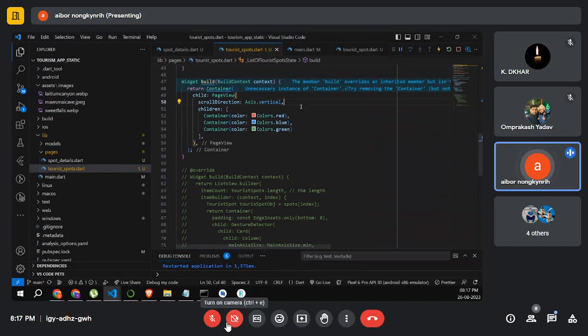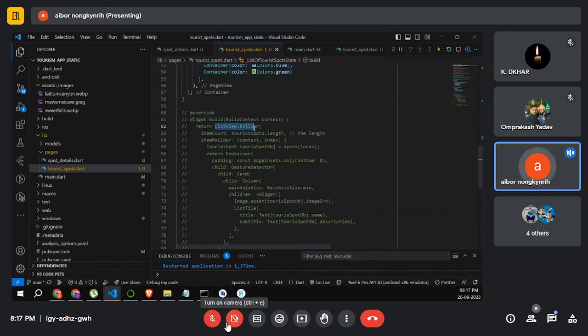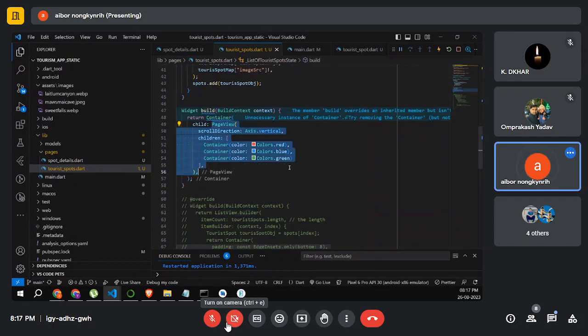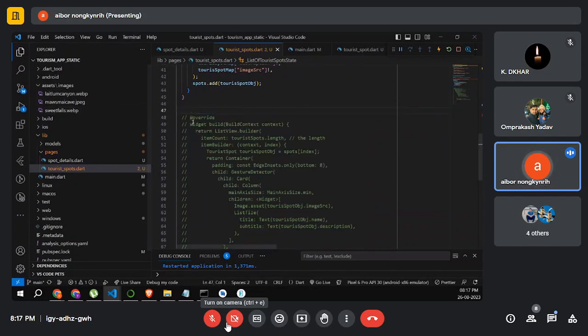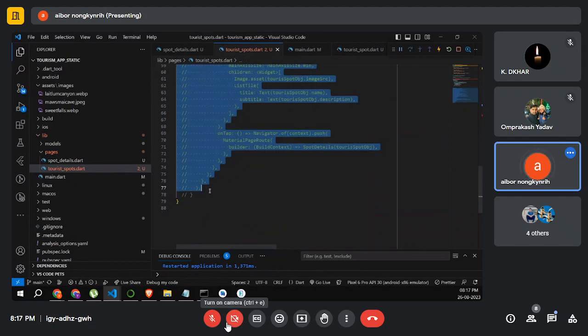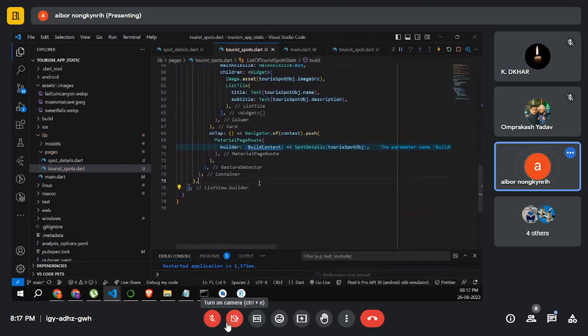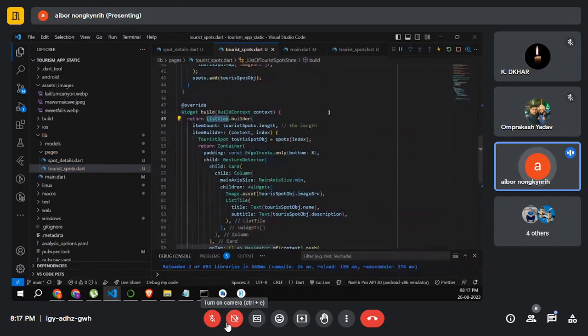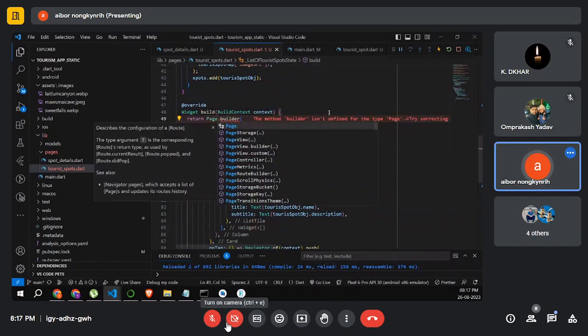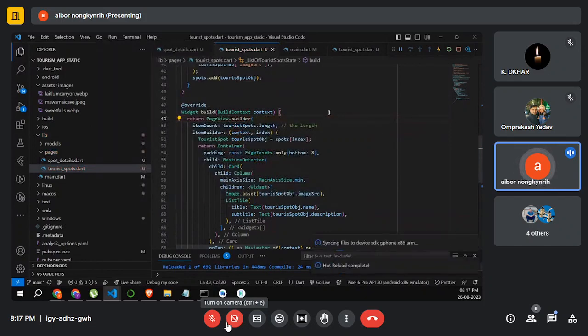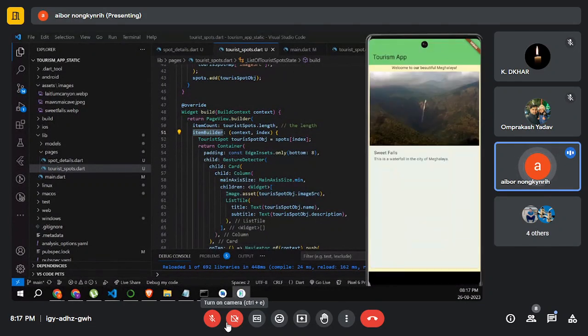Now what we can also do is change the viewport. I'll show you with an actual example now. We need to convert this. Instead of using the list view, we'll be using our page view builder here. So let's remove this code here, and now let's uncomment this code again. Let's rename this to page view builder. We don't need to remove the entire thing because page view and list view take almost similar attributes, for example item count and item builder. Now, if we re-render our app, let's look at how it looks.